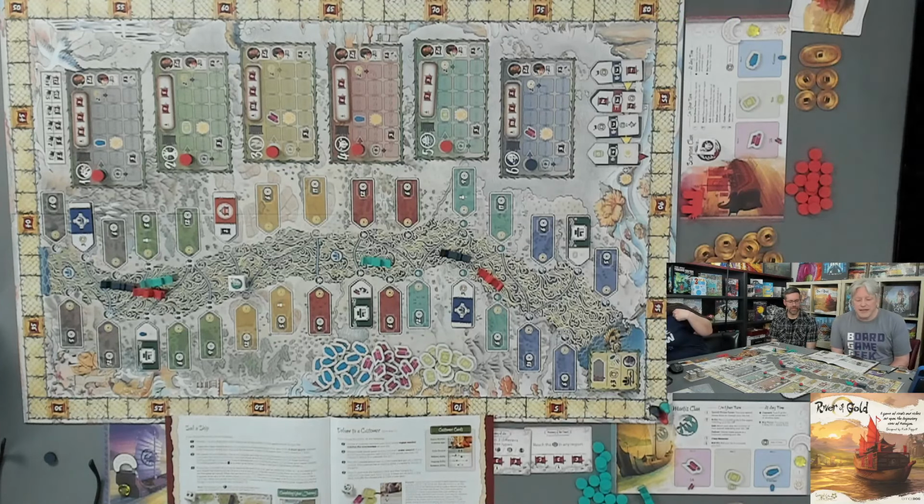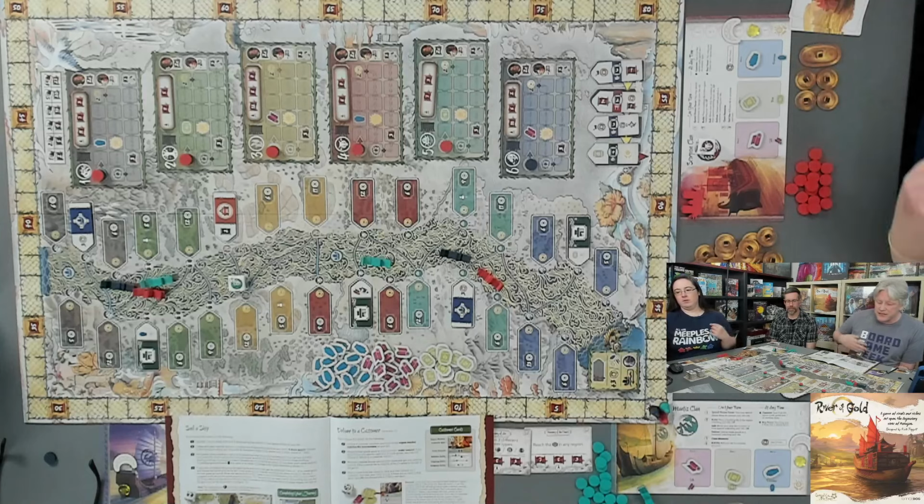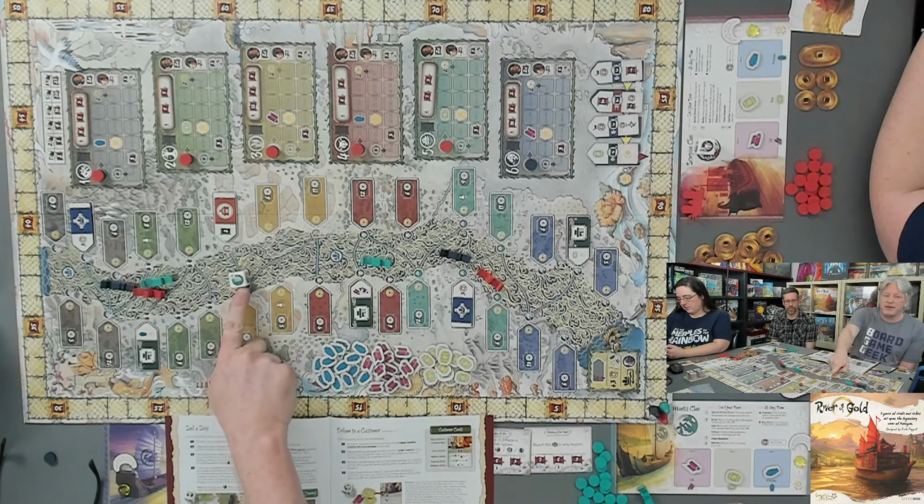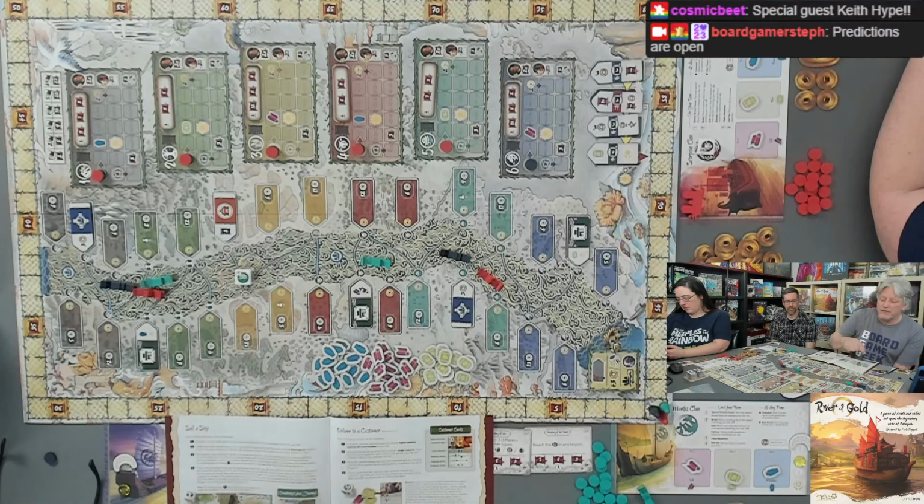So, the second thing you could do as an action is to sail your ship. If you choose this, you're going to choose one of your 2 ships and move it downriver by the amount shown on the die. And remember, you could have modified that with favor. And then you're going to collect all of the visitor rewards shown on the pointed end of the tile.